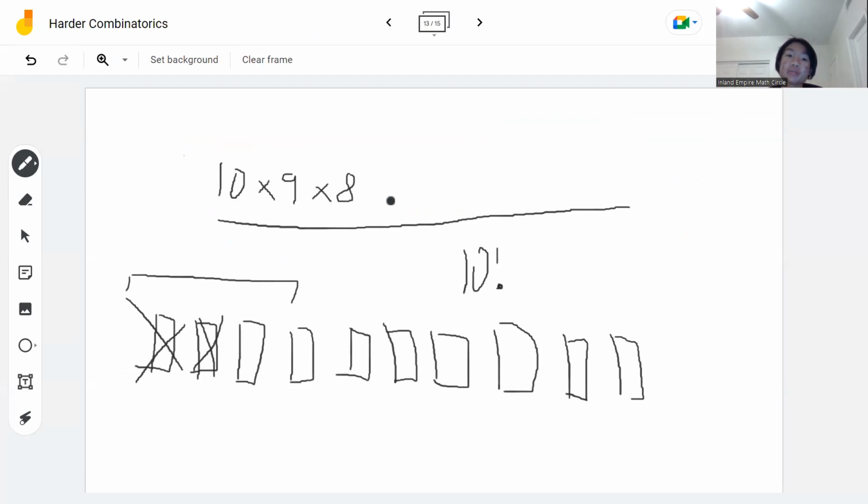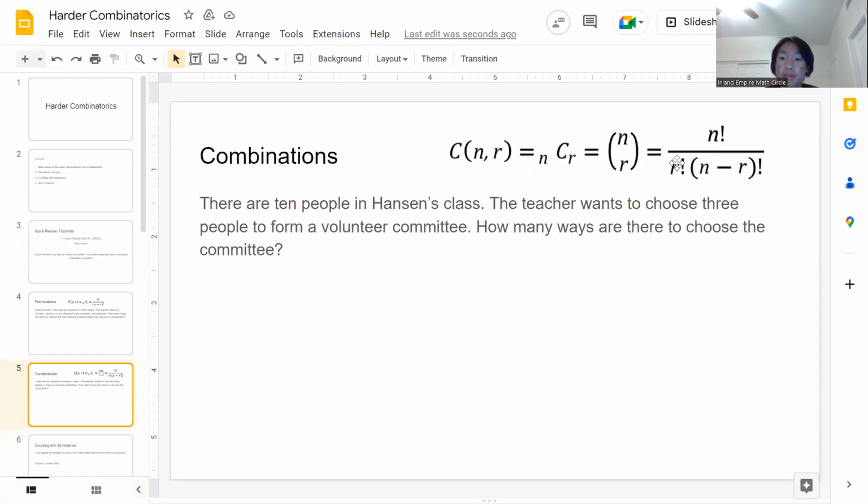we would find that we overcount, because what we're doing here is assuming that these 3 positions are different, right? So this is correct when there's a president, a vice president, and then the treasurer. But when everyone is the same, when you're forming a committee, this is overcounting. So we have to divide by an additional r factorial. In this case, we would divide by an additional 3 factorial because we have 3 factorial different ways of arranging them. If you arrange these 3 people in the committee, we'd have 3 factorial ways of arranging them. Again, we have 3 choices times 2 and then times 1. So that's how many times we're overcounting, which is why we have to divide by this additional one here.